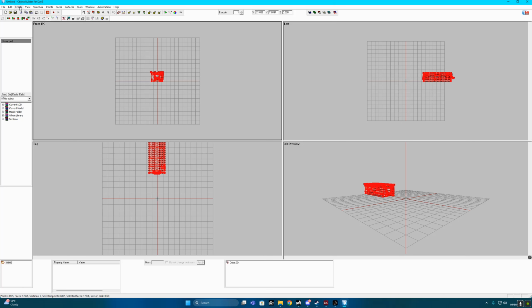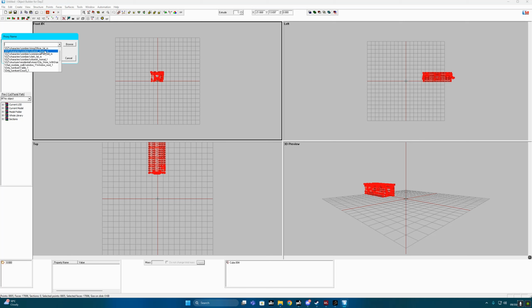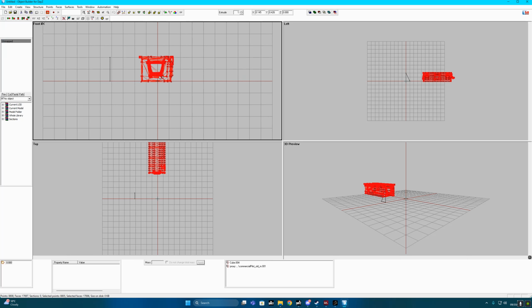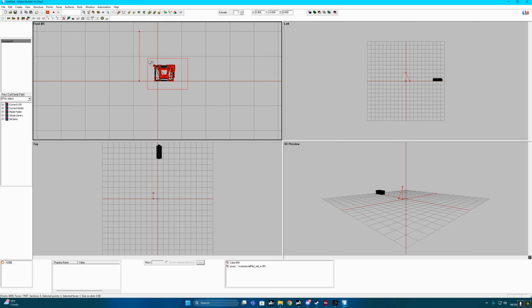So what I do, if you go to Create, Proxy, you might have to set this up first, but you browse and look for a zombie in your DZ file. You see that box is huge. So what I want to do, I'll press Control and Shift, and then use your mouse to decrease its size. So basically you'd want this one. Yeah, that seems alright, like you've got knee height on a zombie, and that seems fine to me.